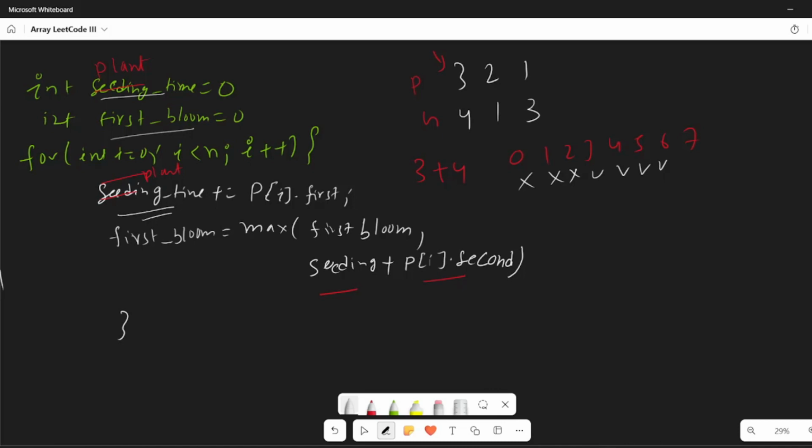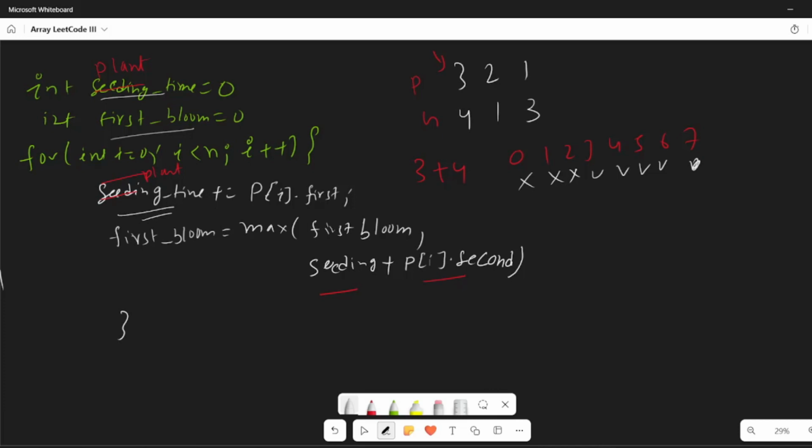This is the blooming time. See, is this covered or not? It's because it starts from zero indexing, so the plus one is already covered. 0 to 7 means 8 days. So this is very logical. Hope you're getting it.